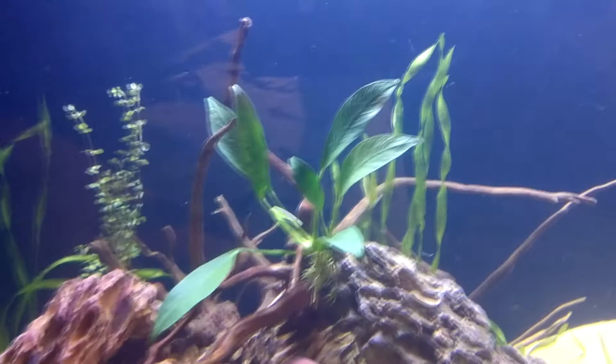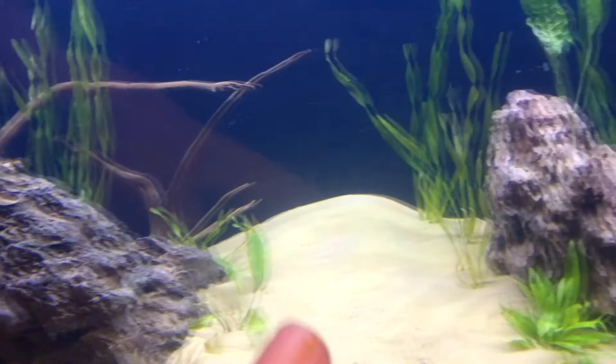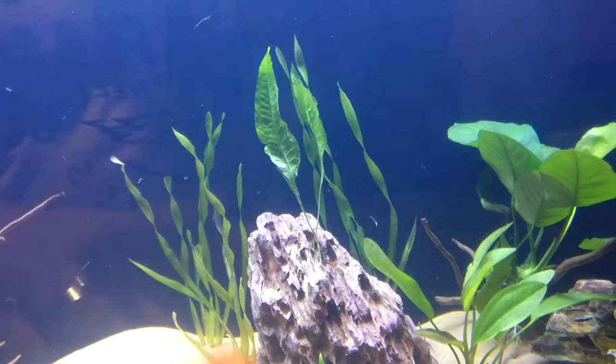So we've got the narrow leaf crypt here. Sorry, I can't remember the actual proper names of them. Just kind of wedged in that bit of wood there. Following through, more vals. Again, just a bit of Java fern wedged in there. I'm not sure I'll leave that there. I might move that out afterwards.